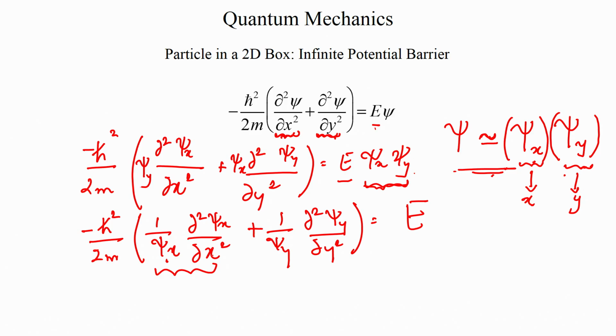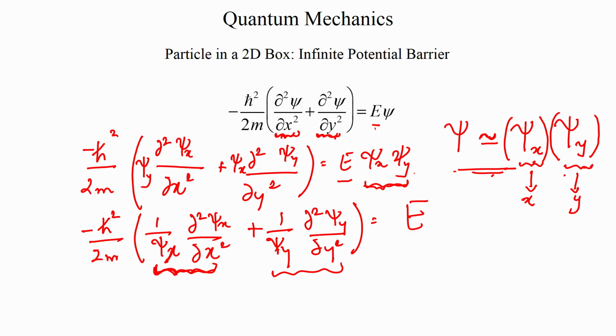Okay. So if you look at this particular term here, it's got 1 by psi x and dou square psi x by dou x square. There is no y component at all. There is no psi y, there is no y. So this parameter here is not at all influenced if you play around with the y aspects of the box. So if I say increase or decrease Ly, this first term should not matter to this term at all. And similarly, the second term here is purely a function of y only, and it should not matter to it what's happening in the x direction.